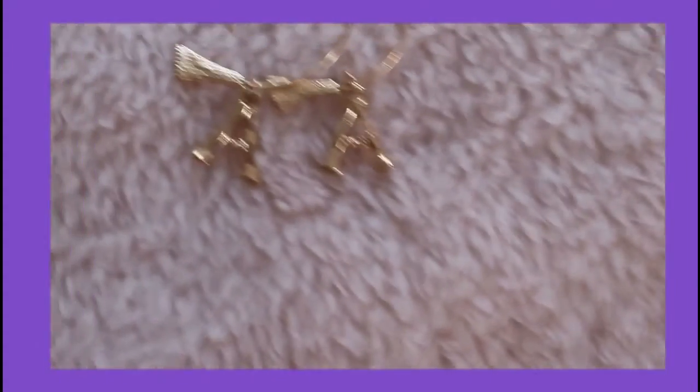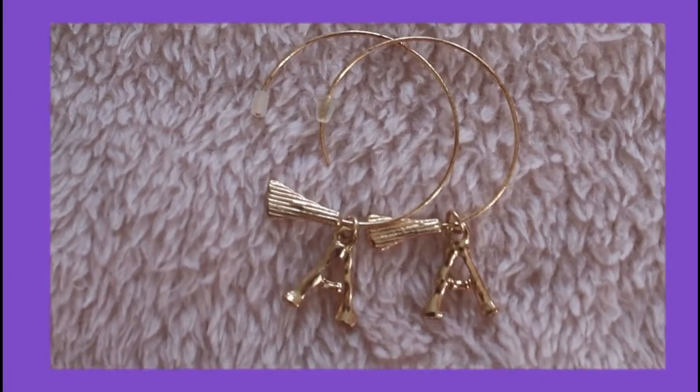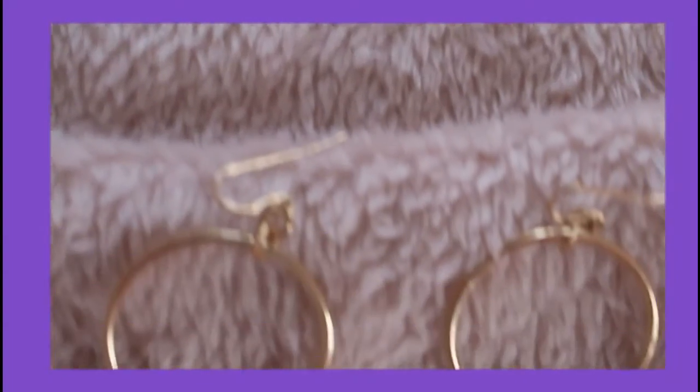And I just saw these and I thought they were so cute and not different, but not often seen, you know. And that's what I like about my jewelry, and I guess sometimes clothes. Like, I know I wear a lot of basics and I really need to step out of my comfort zone, but that's another day. But I love jewelry. For me, jewelry is something you can step out of your comfort zone easily. It's just jewelry, you know? So I just really like my earrings. I think they are great.